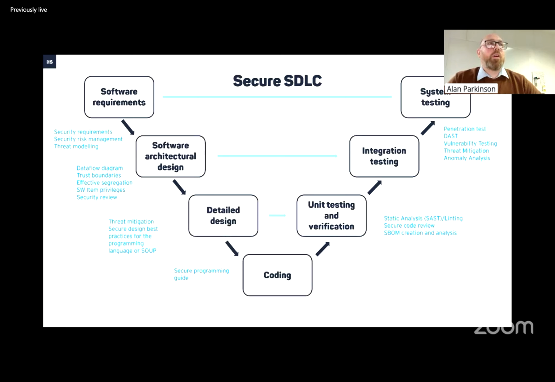That can also be built on top of with your static analysis. So if you're doing any static analysis and linting as part of verification, you can also add security-based static analysis on top of that. And then we've also got the SBOM creation, so creation of your bill of materials. People get quite worried about this one, but that's actually quite simple to do, and we're going to cover that in another webinar. And then further up with our verification and moving into validation, we've got penetration testing, which is another requirement, and it's required to be done by an independent qualified organization.